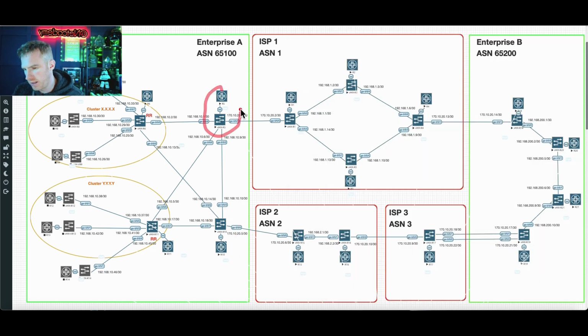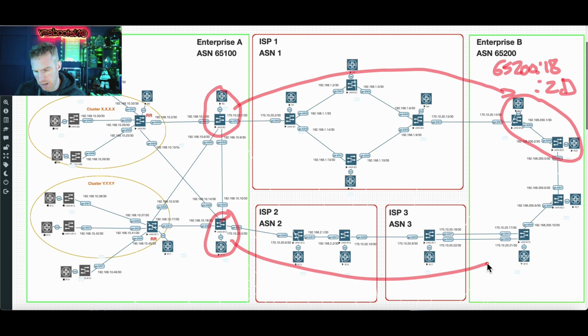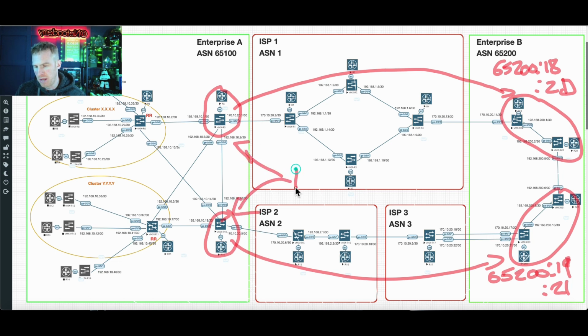So now this router here can see across ISP1, ASN1, the group of community strings I configured here, which was 65200:18 and 65200:20. And this router here can see across the network this group of community strings, 65200:19 and :21.